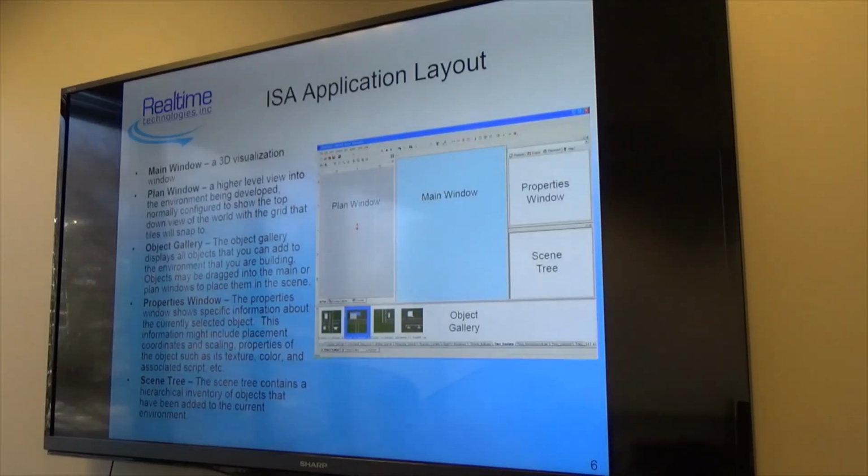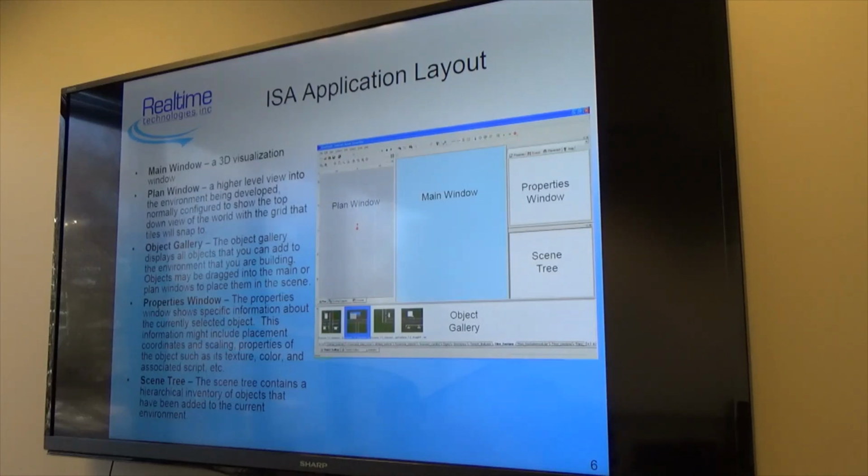So this is the layout of ISA, Internet Scene Assembler. We'll talk about each one of the different views. There is a plan view, a main view, a properties window, a scene tree, and an object gallery. Your main window gives you a 3D visualization of the world that you're developing.